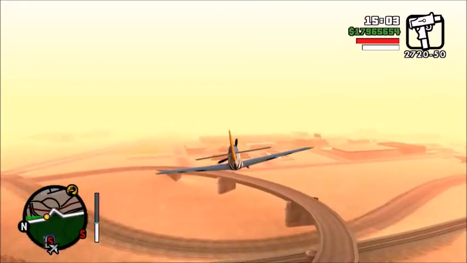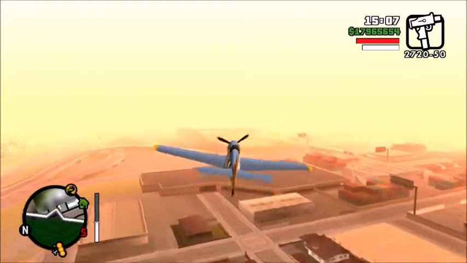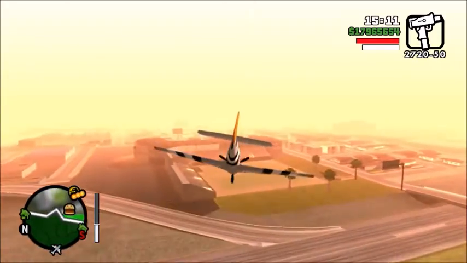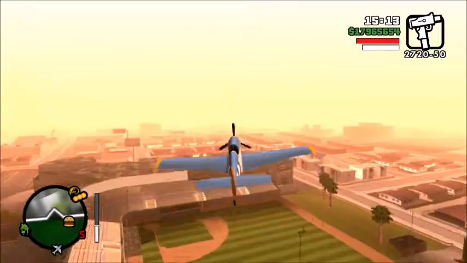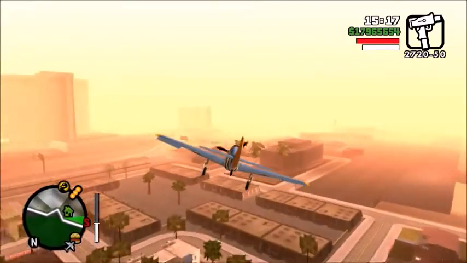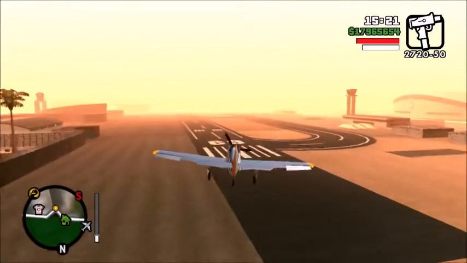Now I'm going to go over to Las Venturas. I may have mispronounced that. And I'm going to show you that airport as well. As you can see, the three little yellow dots on the map is your closest airstrip.